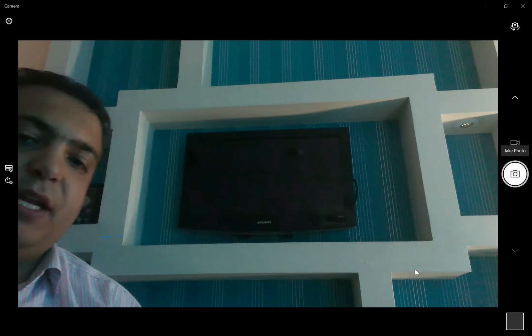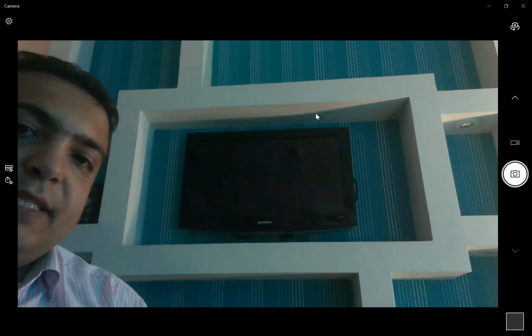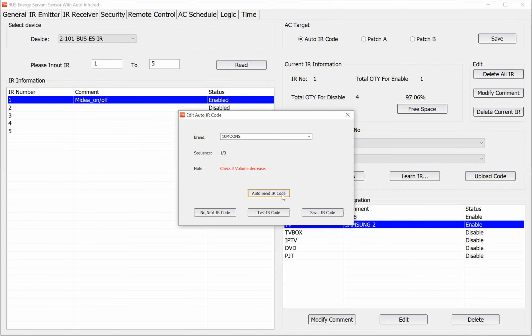Now I'm turning on the TV by remote control, and then on the application, I press auto send IR code here. And then I'm waiting to see when the television increases the volume.